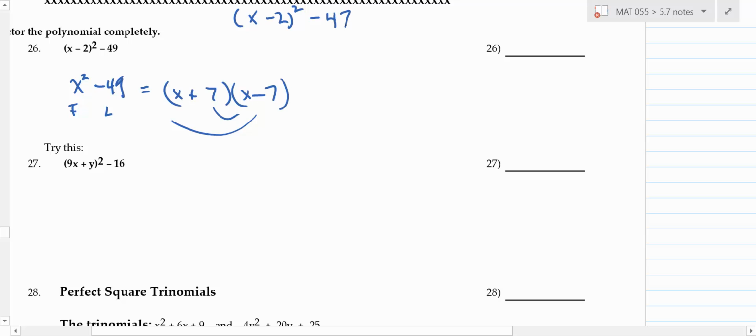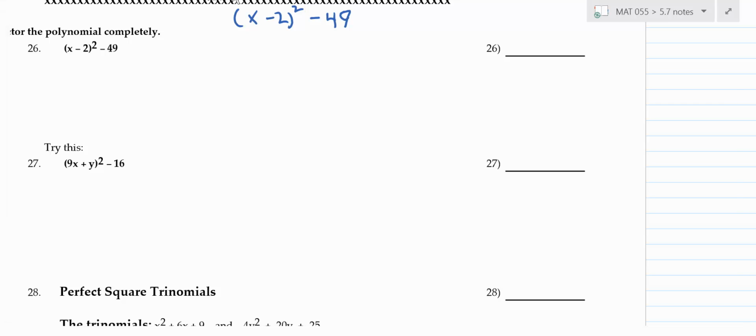So let me show you what I want you to do on this one then. Okay, so when we do this, I'm going to erase this because that was just kind of trying to get you to see the pattern. What we're going to do is this is the first term. That's the last term. And then this time what I'm going to have you do is draw 2 brackets instead of parentheses like this. Okay? It's basically the same thing.